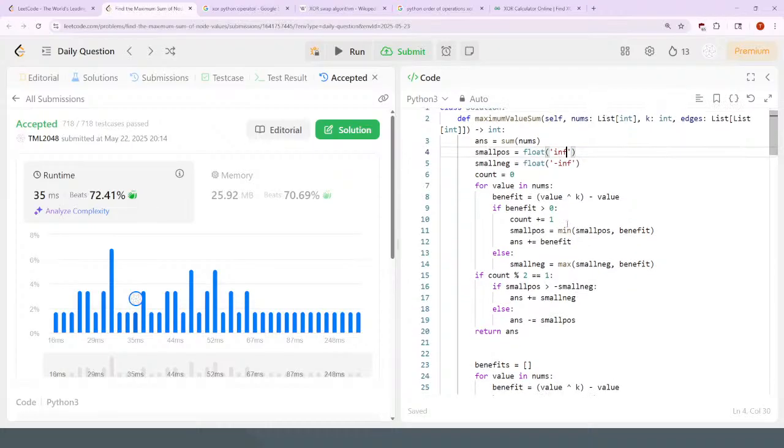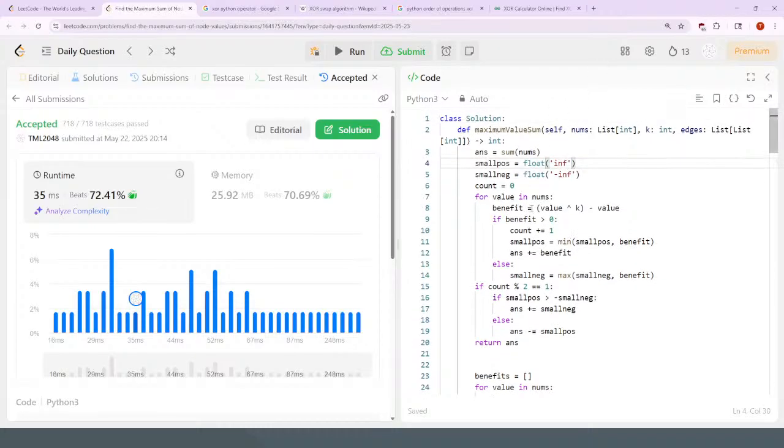Guess there's a bunch of if statements here. I mean, this is pretty darn fast. Guess I could maybe do answer starts with 0, answer plus equals the value, answer plus equals.